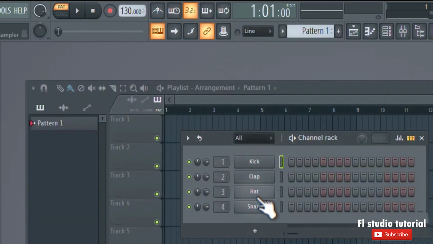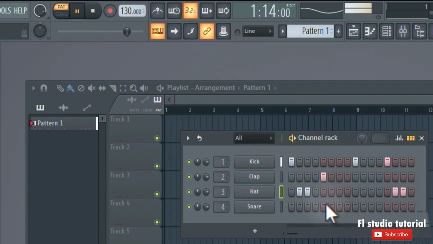By default, the channel rack shows 4 percussion channels and a single pattern called Pattern 1. You can turn on any channel by clicking on any step, and turn it off by right-clicking on its steps. You can listen to the result in loop with the spacebar key, with the button on top of the channel rack, or with the main player on top in pattern mode.